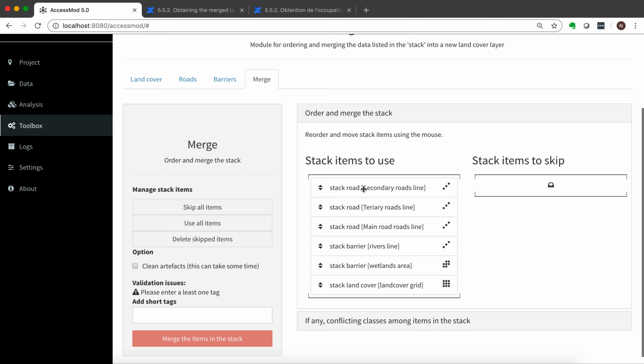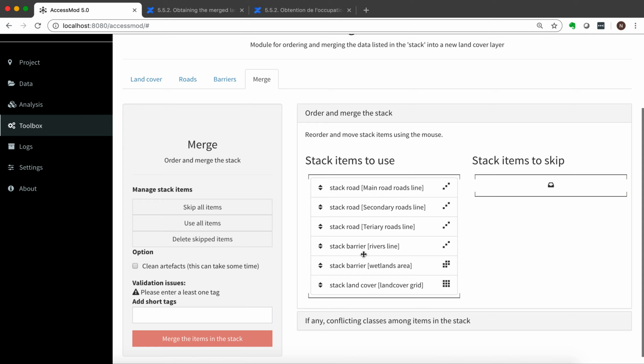Now, between the 3 categories of road, what you might also want to do is, when there is a crossroad, when 2 different types of road cross, then the pixel of the crossing area should usually be of the type that is the larger type of road. So for example, here I'm putting the main roads on top of secondary roads on top of tertiary roads. That's usually the way it goes. So this order is important. Be sure that you have it right, depending on your different assumptions and your model.